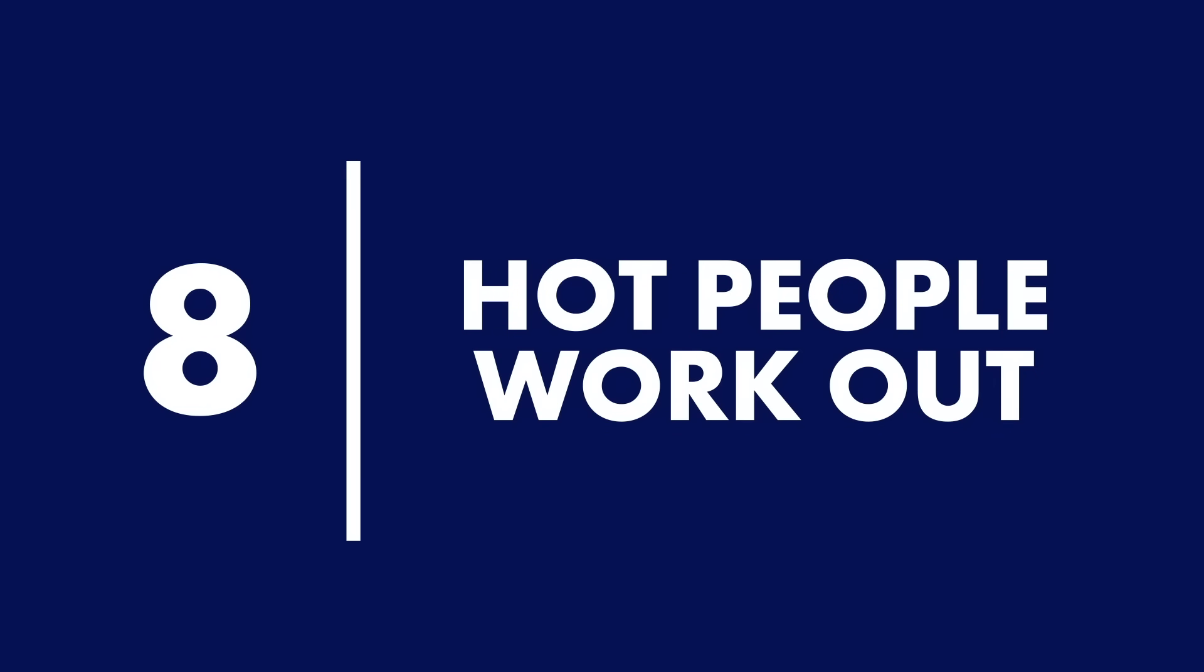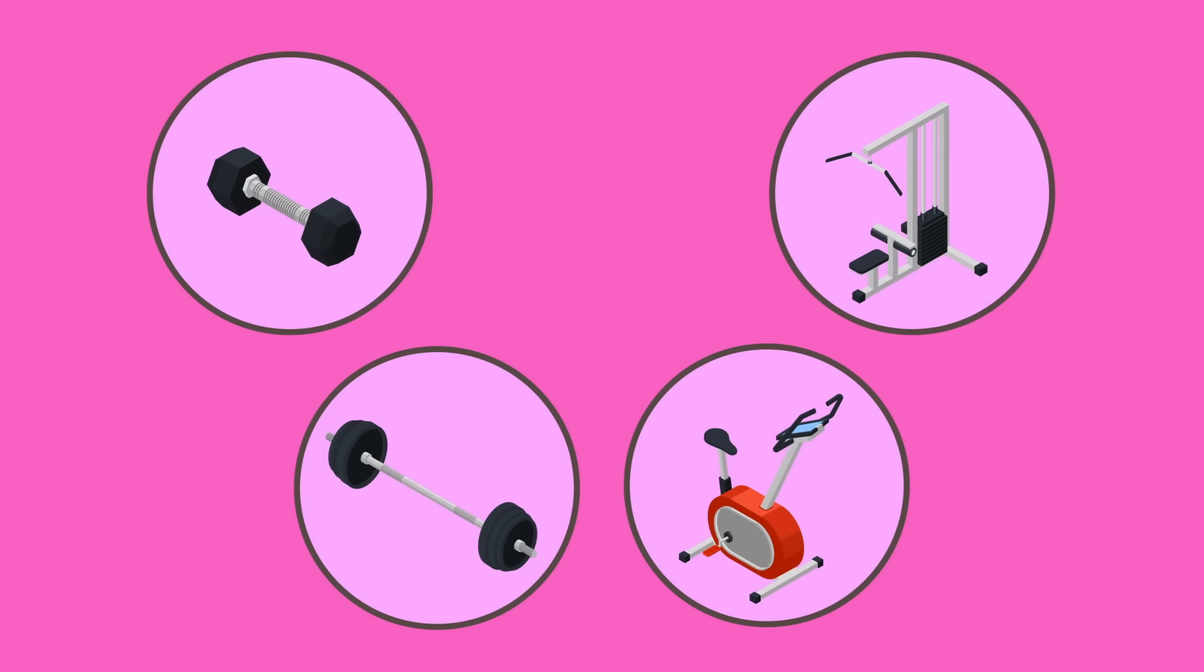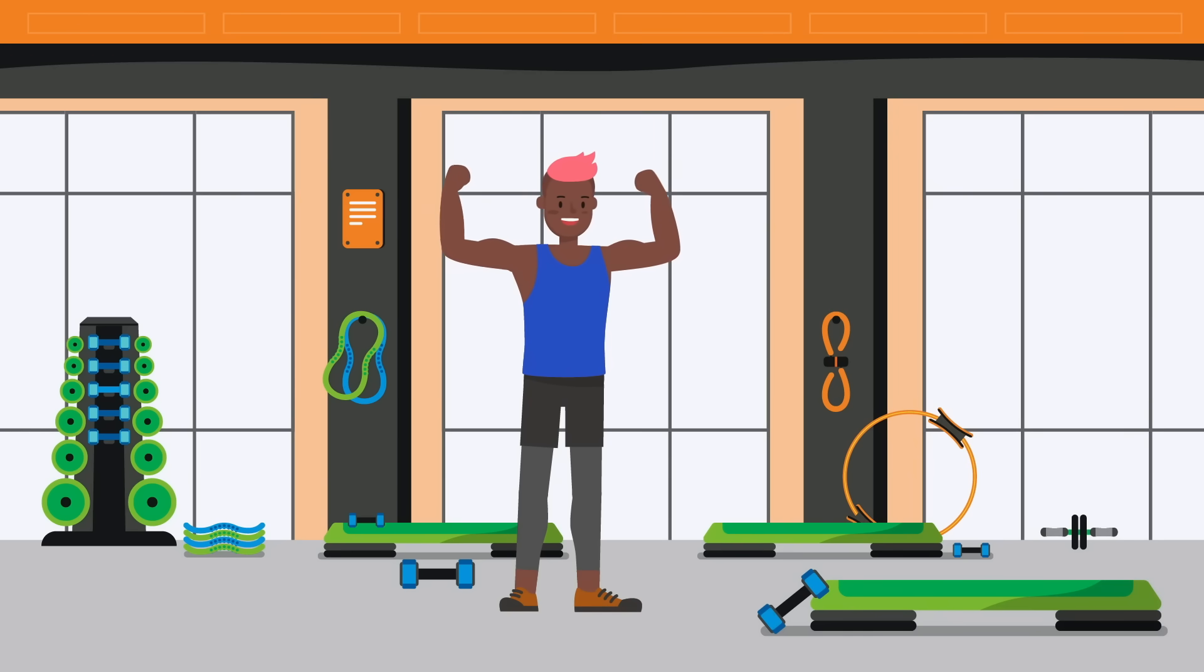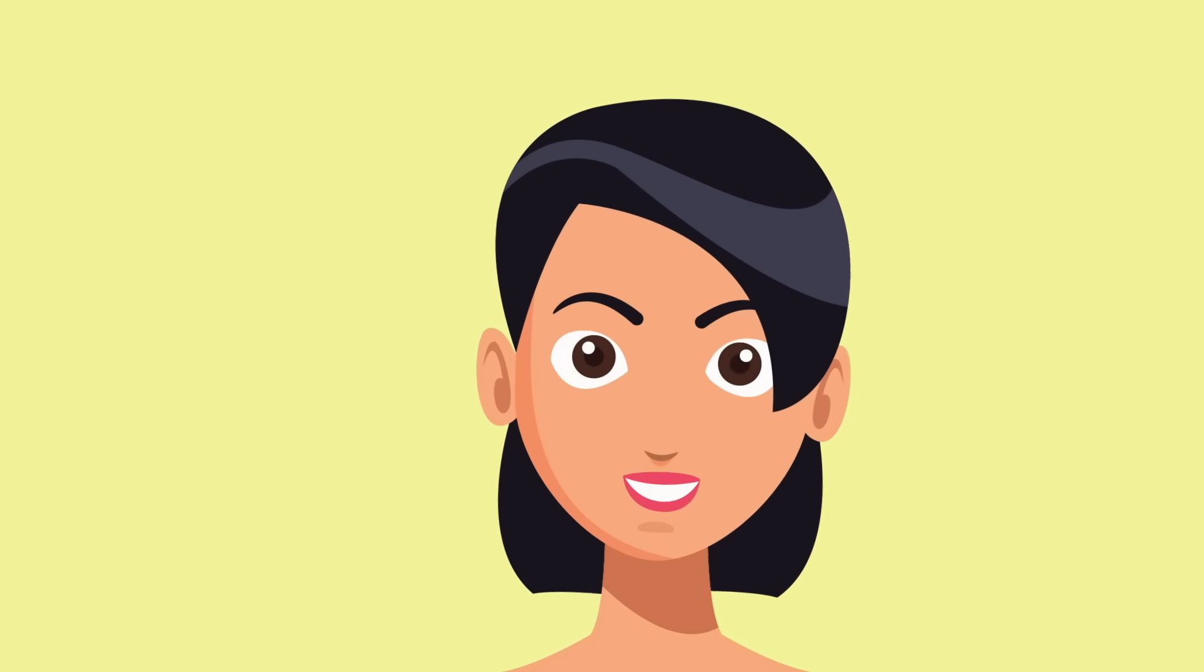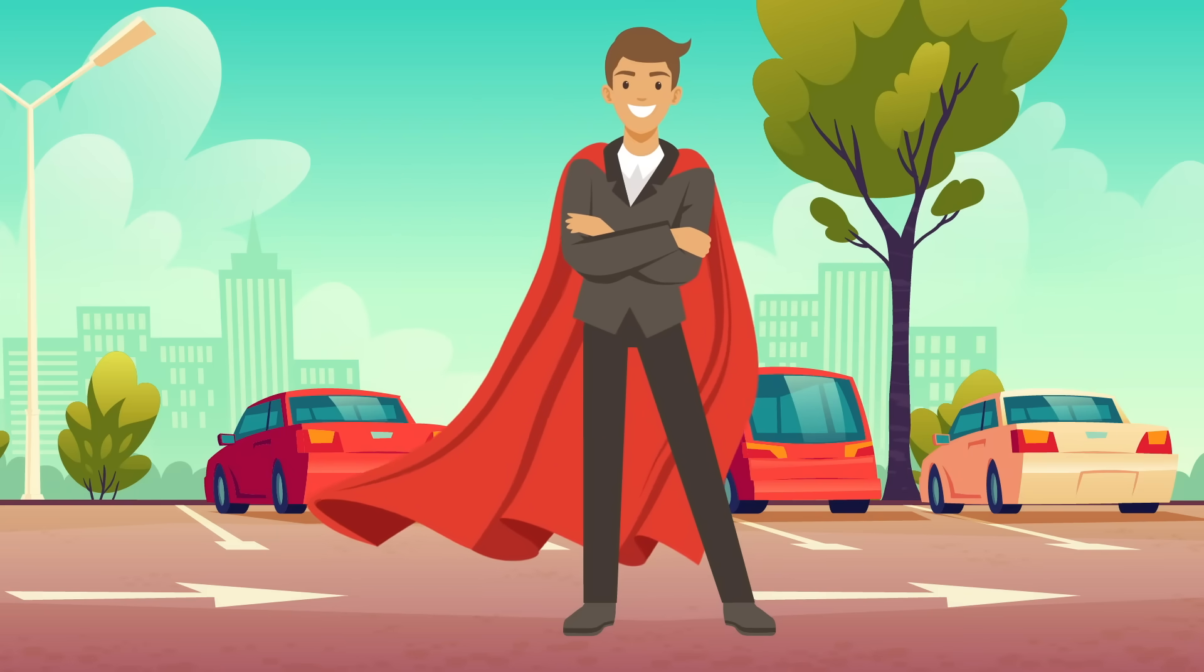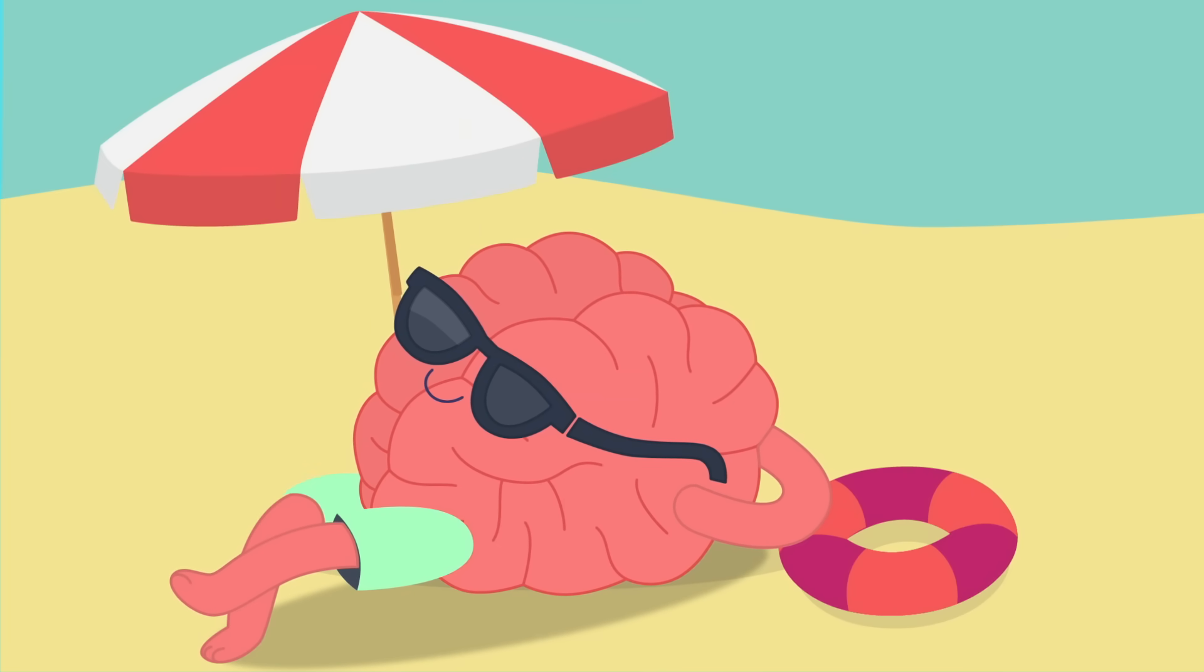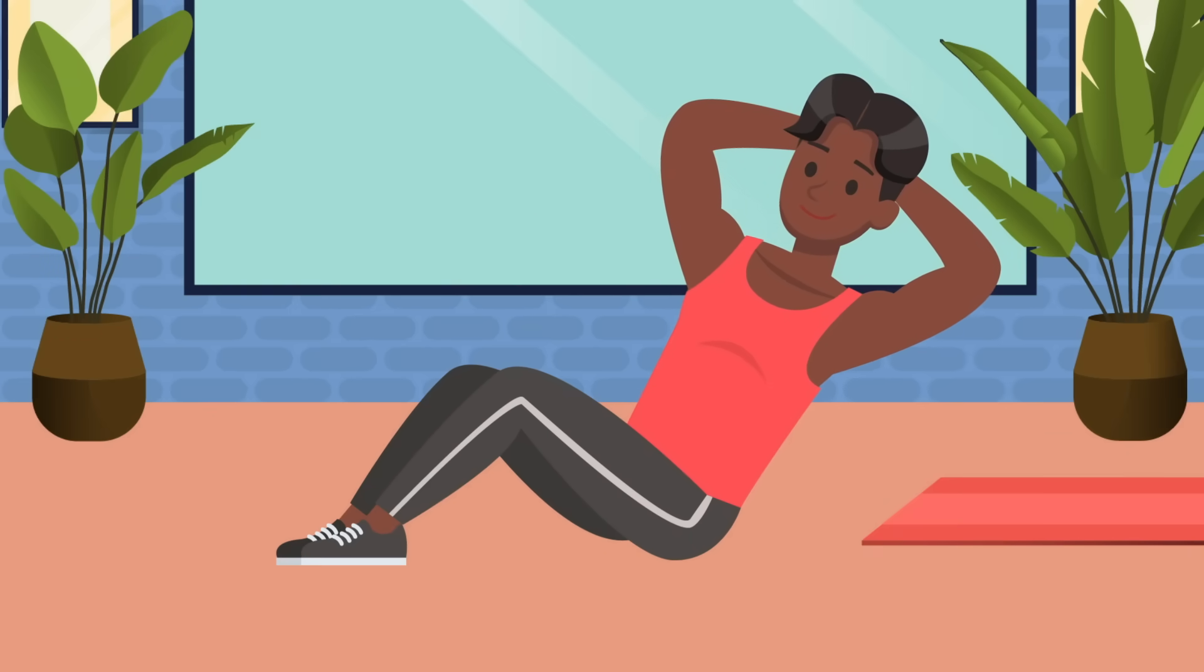8. Hot People Workout. I know it may sound too simple, but if you want to be attractive, you absolutely must be exercising. When you commit to regular exercise, your body reaps noticeable improvements. Muscle visibly increases, your metabolism accelerates to burn fat, and your skin glows from the added circulation. Even your face will look much better, as your whole body improves its alignment. The physical transformation showcases vitality and discipline. Simultaneously, conquering fitness goals breeds self-confidence and an air of purpose. You'll stand taller with a pep in your step. You'll appear more confident in every interaction. The appeal of a strong, healthy physique combined with boosted charisma makes diligent workouts a surefire way to increase attractiveness inside and out.